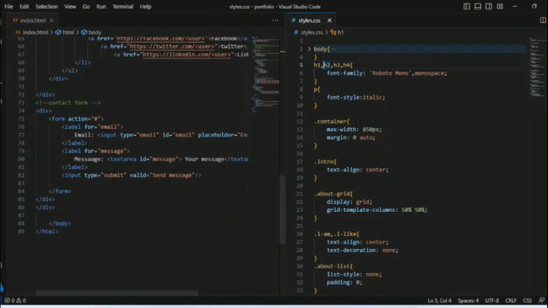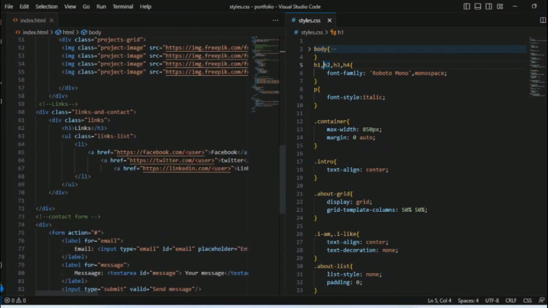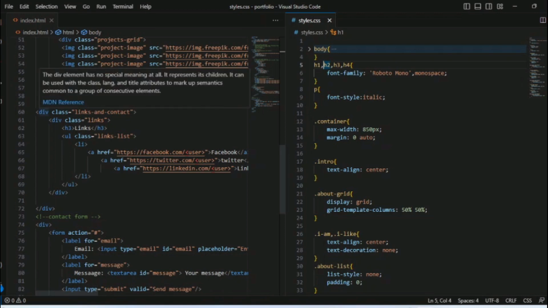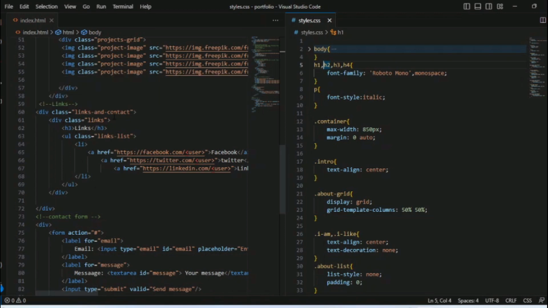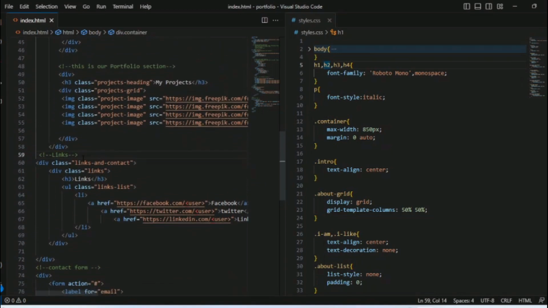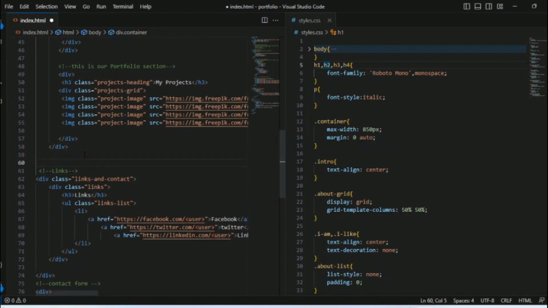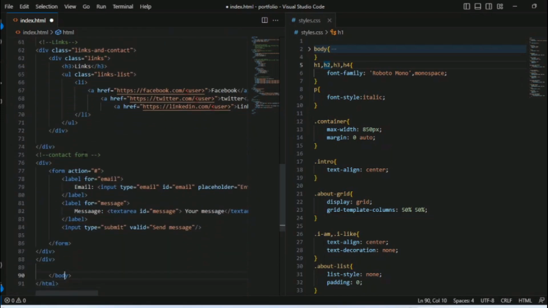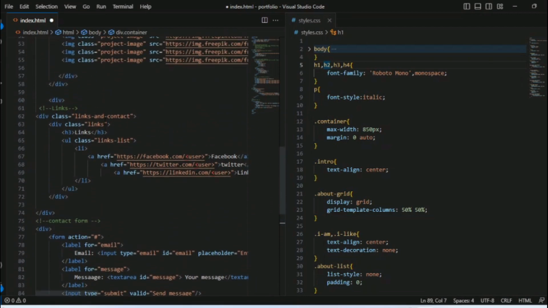Then the contact form should be on another side. So let's take this to be a div. So let this div be inside a container. Okay, so let's put this div here and cut it down. Let's add it here. Control V.